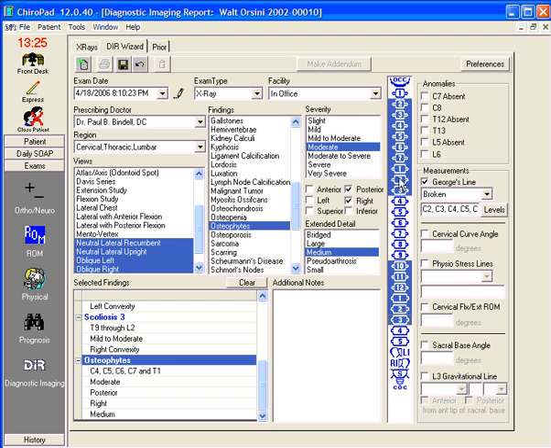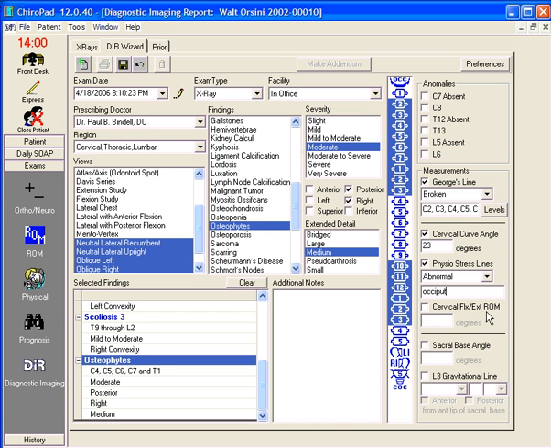Once you have completed the findings for George's line, move on to the cervical curve angle. Simply put a check in the box, and then click into the space next to degrees, and type in the number of degrees that is present. For the physiological stress lines, if they are normal, just click that. If they are abnormal, then enter an intersection point by clicking into this box and typing in the point at which the physiological stress lines intersect.